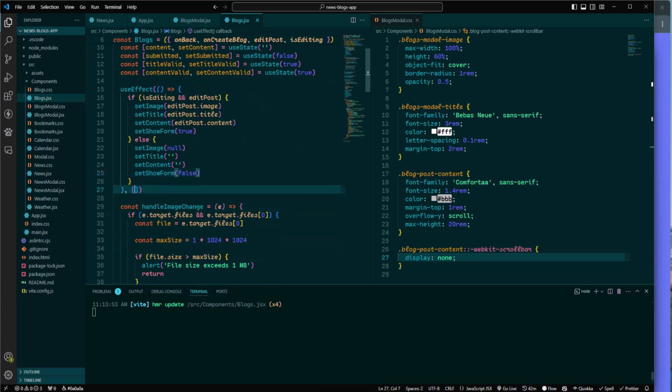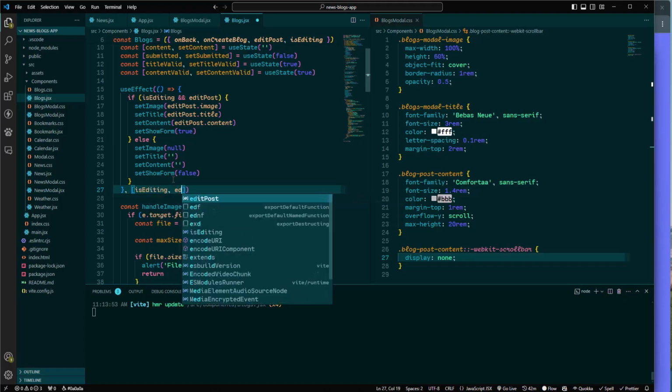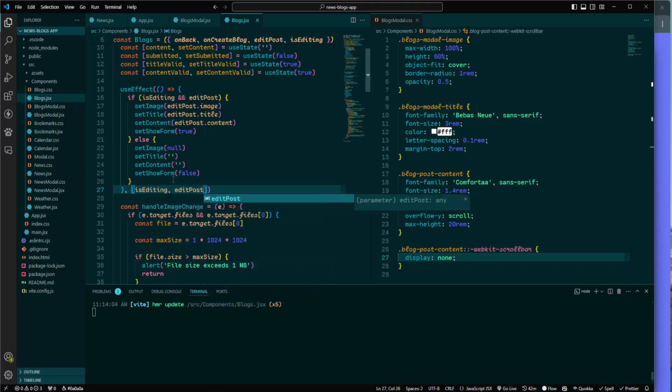Besides that, we have to add in the dependency array is editing and also edit post. So the dependency array specifies that this effect should rerun whenever is editing or edit post changes. This ensures that the form updates correctly when switching between editing an existing post and creating a new one.